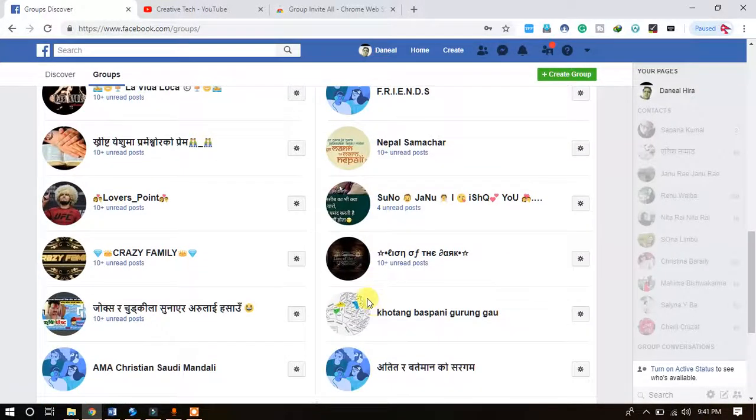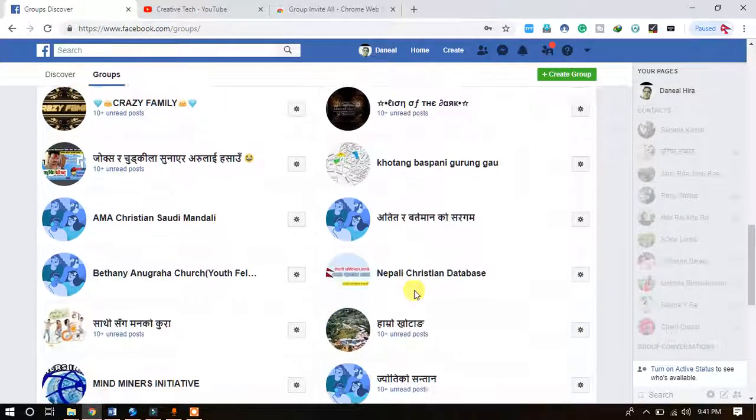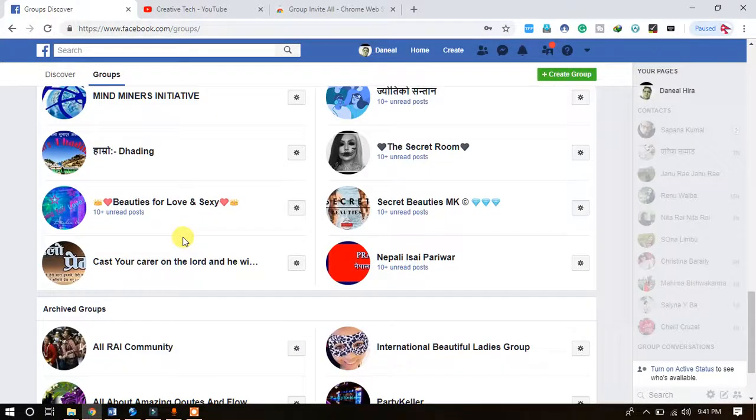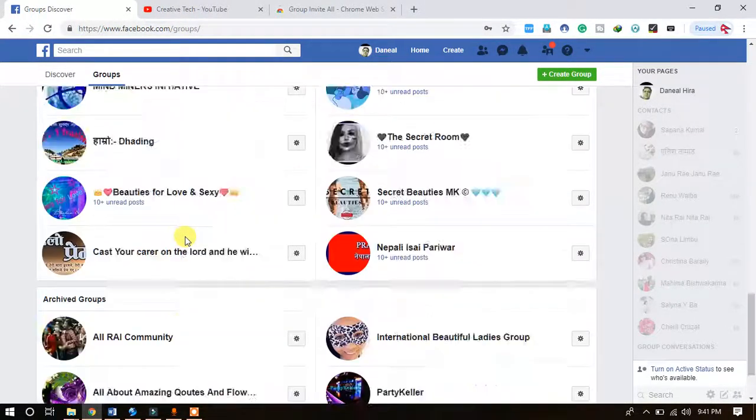But this is beneficial only for our own group, right? If it is someone else's group, there is obviously no meaning in increasing members for it. So check which group you want to go through.